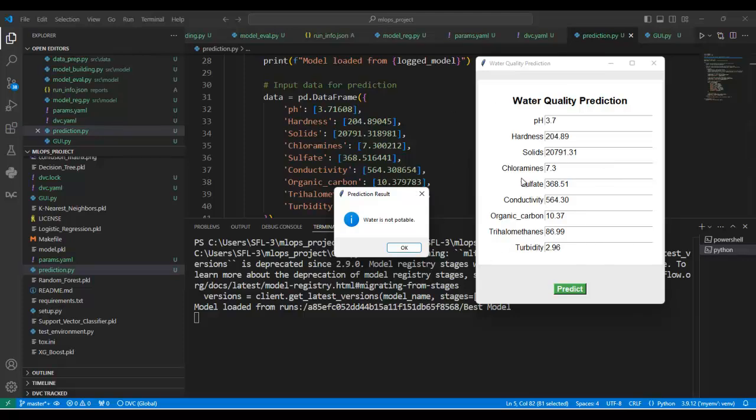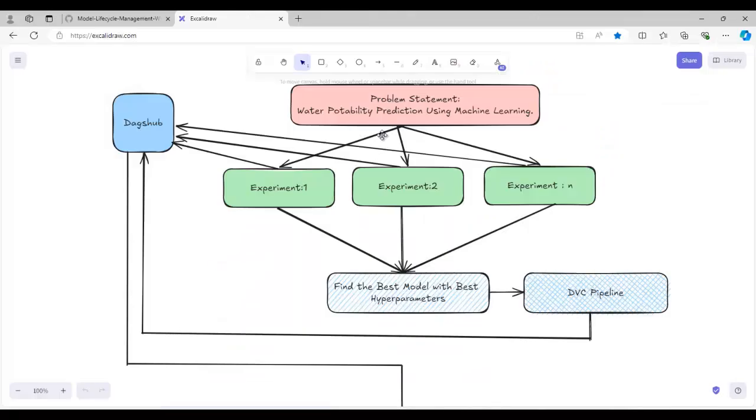I hope all of you are clear with how an end-to-end machine learning project with MLOps works in industry. Let's visit our flow. You can see we started with our problem statement, water potability prediction using machine learning, right? And we prepared different experiments and we identified our best experiment, meaning our best model. Also, we logged everything including experiments using MLflow on desktop, right?